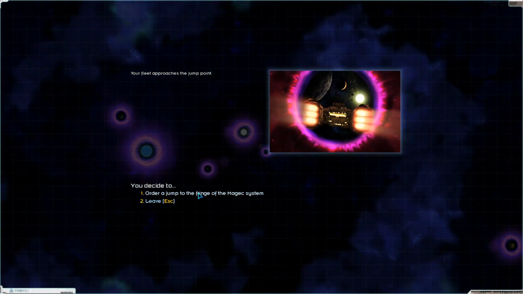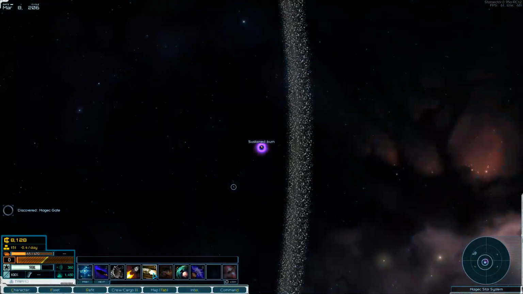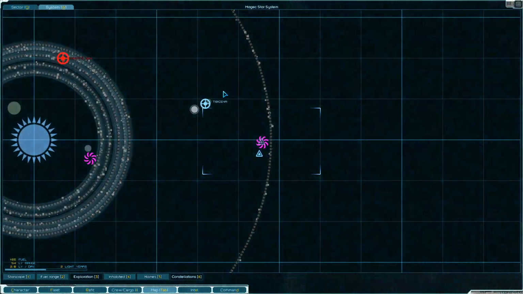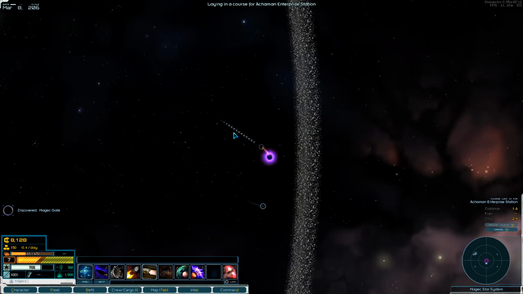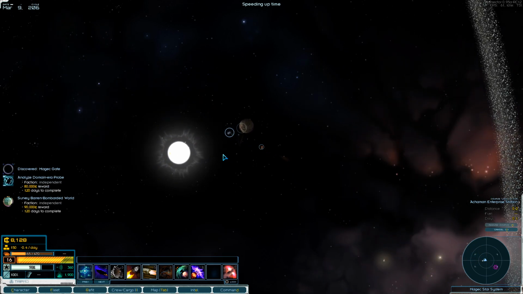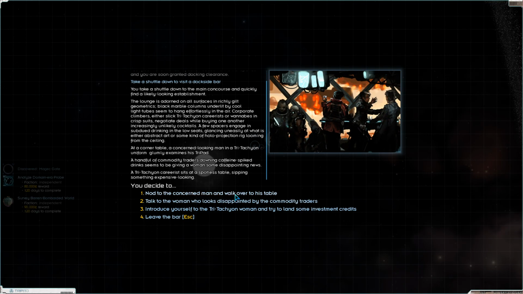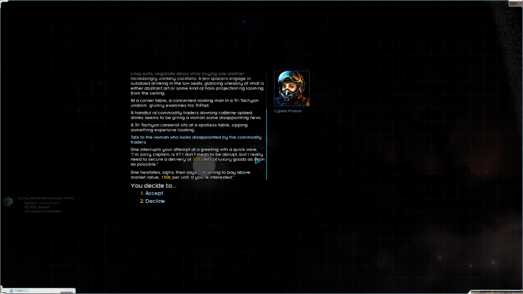Shut off our speediness. Hop in here, turn our transponder back on. I'm glad it reminds me. Tritachyon is right there. So Tritachyon are high-tech geeks that really like their fancy lasers and their high-tech ships, which I kind of agree with. We got 3 people here. I don't know that any of these... disappointed commodity trader.